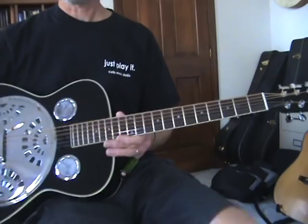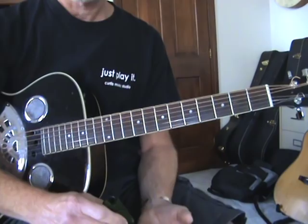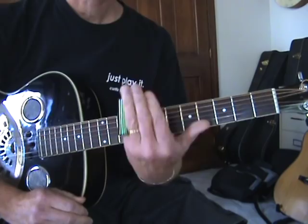Okay, so let's give you a couple of pointers about slides. First of all, the slide. I like to use a heavy slide. Mine is glass, but I have glass and metal. You can get them very thin, but they just don't do the job. You really want to let the weight of the slide do the work. You don't want to have to press down.